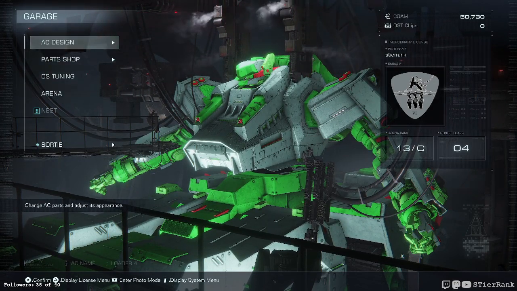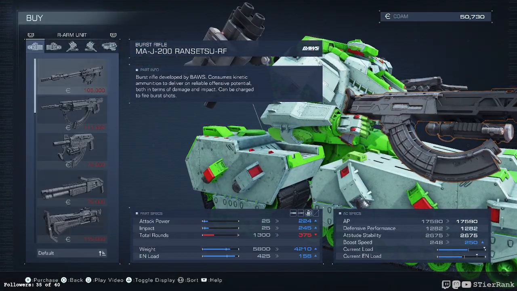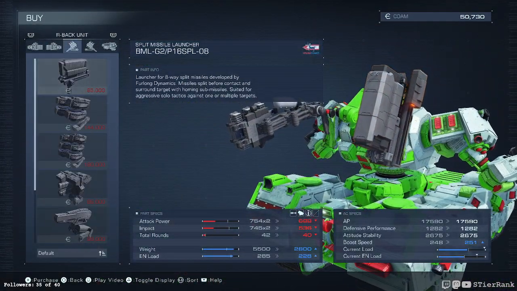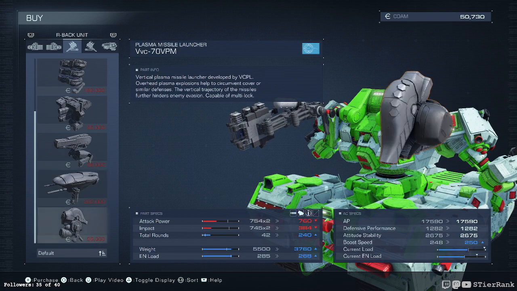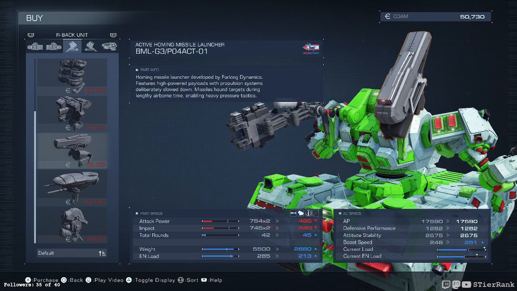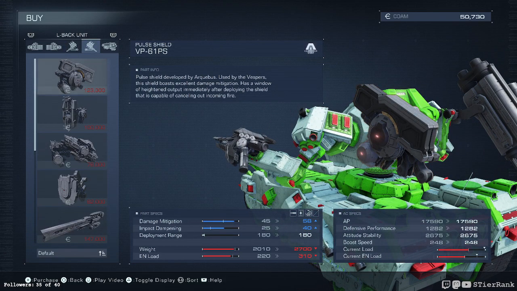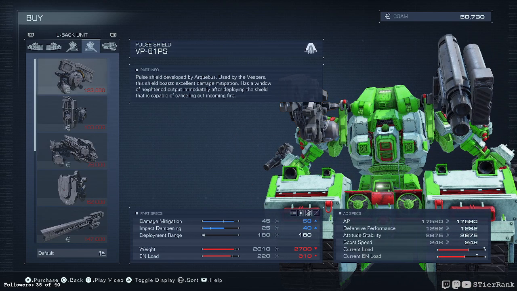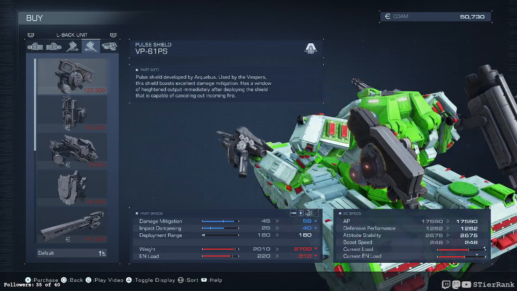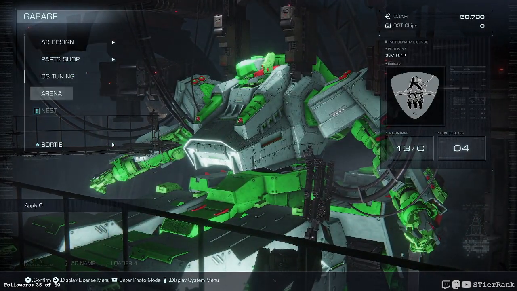I think there is something. I don't have enough money though. Split missile, dual missile, active homing. Okay, looks like there's nothing here. This might be it, the pulse shield. I bet that's the piece I'm thinking of. That's okay. We'll give it one more shot anyways.